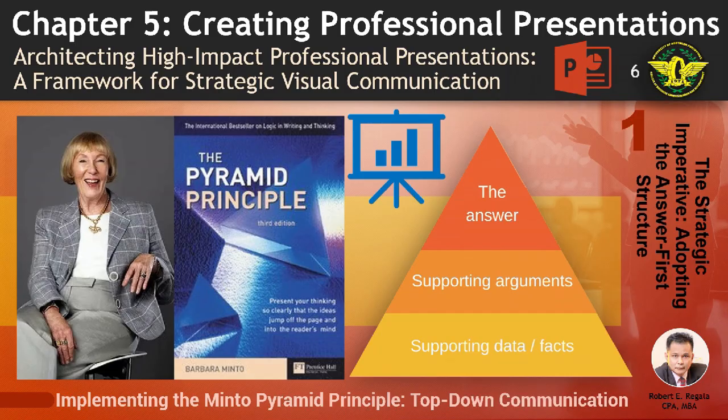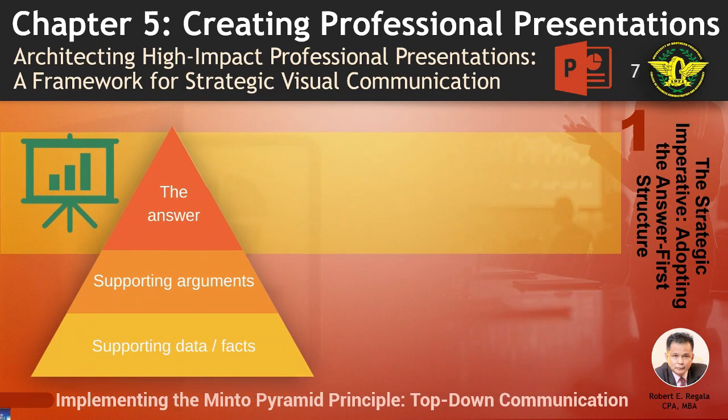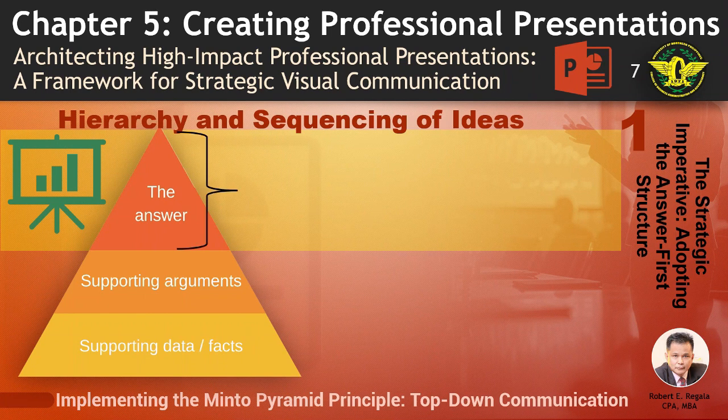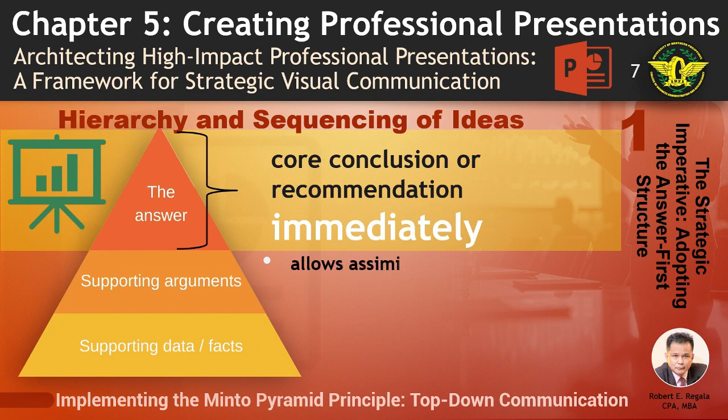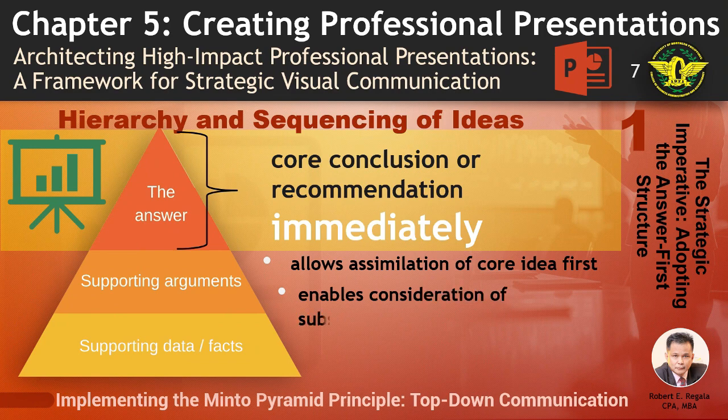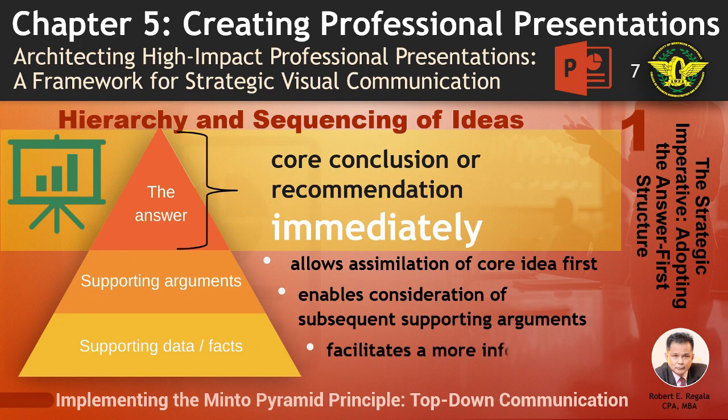Under the Minto structure, ideas are mapped out in a strict hierarchy, where the level of detail increases progressively as one moves down the pyramid. The critical mandate is to start with the answer, communicating the core conclusion or recommendation immediately, rather than delaying it until the presentation's end. This sequence is vital because it allows stakeholders to assimilate the core idea first, enabling them to thoughtfully consider each subsequent supporting argument and the underlying evidence, thereby facilitating a more informed decision-making process.